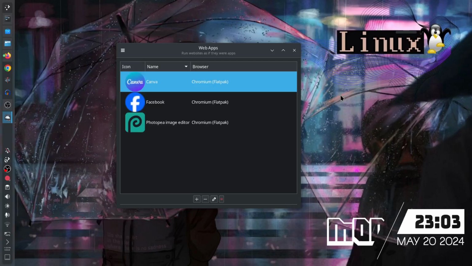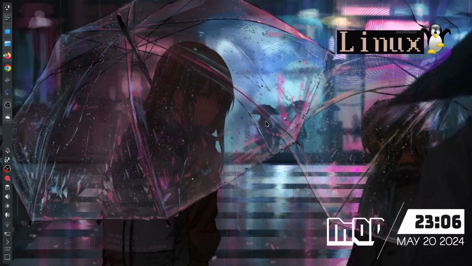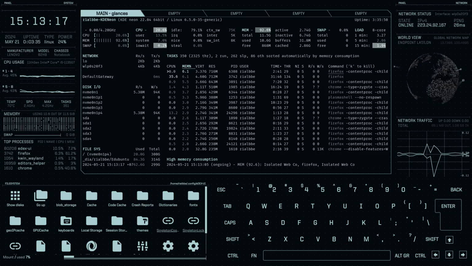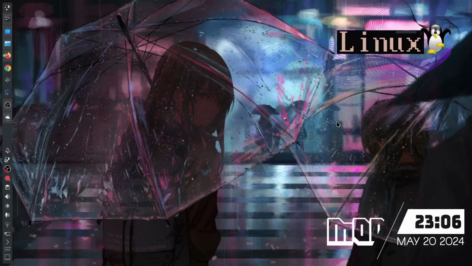So that is how easy it is to customize and make your Linux more attractive than any other operating system. That is how easy and enjoyable the Linux operating system is, compared to the notion of saying that Linux is hard. No, Linux is very easy.